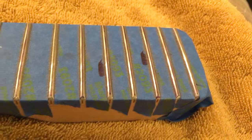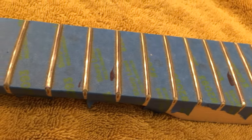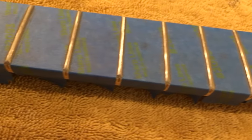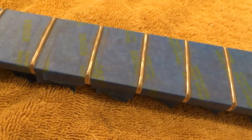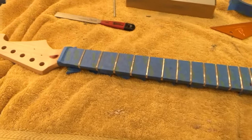And see, you always try to get the leftover mark that's untouched by the crowning file to be the same, pretty much width for all the frets. And that way, this guitar is going to play awesome. All right, so we'll see you after I do that next step. See you in a little bit.